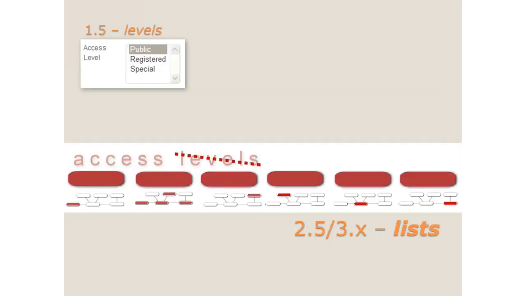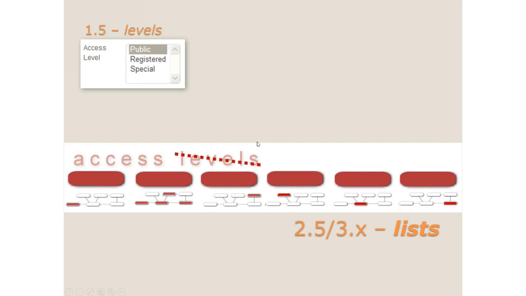And I think we've gotten the problem of calling it access levels because we borrowed the term from 1.5. In 1.5, we could not create access levels, and we had only the fixed ones of public, registered, and special. Public is if you're in anonymously, registered if you logged in, and special would be things like admins. So we've kept the term. But now with 2.5 and 3.x, we can create all the access levels we want, give them their own unique names, and check whichever configuration we want for each particular access level. And so really, I prefer using the term access list, but I know that the Joomla term right now currently is access levels.